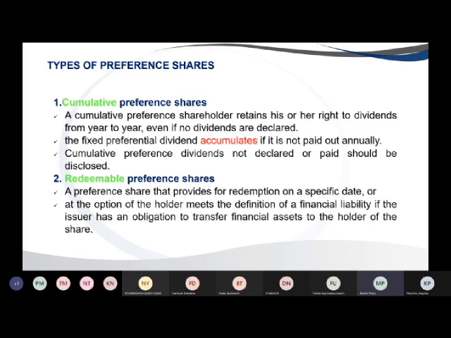So here you'll be in a situation where even if a company does not have enough reserves to pay the dividends, as a cumulative preference shareholder, you are entitled to those dividends. So there will be some sort of an accrual that takes place there. The fixed preferential dividend accumulates. So if they don't pay out, that is fine, but they will owe you. The company will still need to pay you whenever the reserves become available. The cumulative pref dividends should be disclosed. That will get interesting. The accounting tends to be, those are the easy marks.